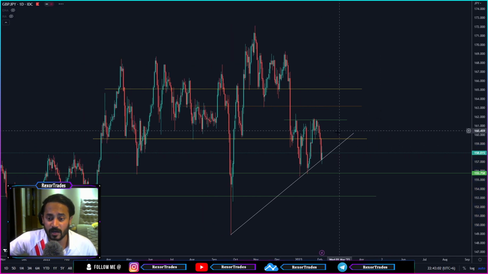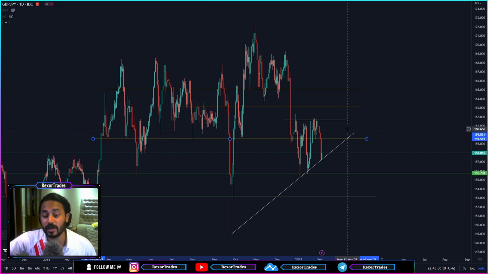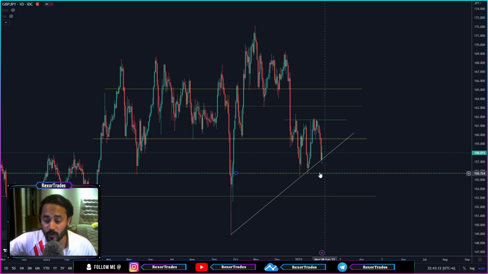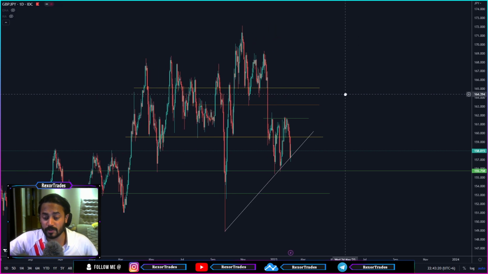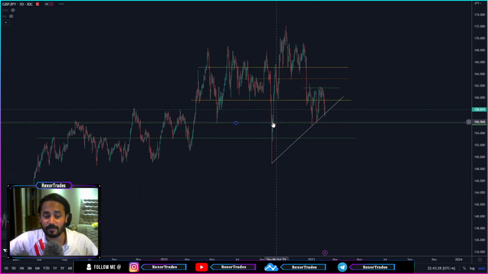Similarly, we have a key zone over here with multiple major retest points, which we are currently expecting to be GBPJPY's new resistance zone, and this is our new support level on a higher time frame point of view. So what it means is that for GBPJPY to continue pushing down, making a breakout of this uptrend line, it needs to make a break and close below this higher time frame key level over here with further bearish momentum.